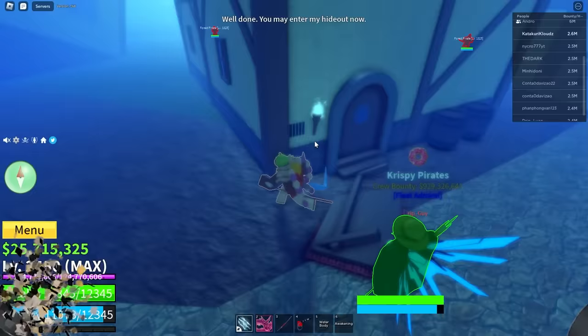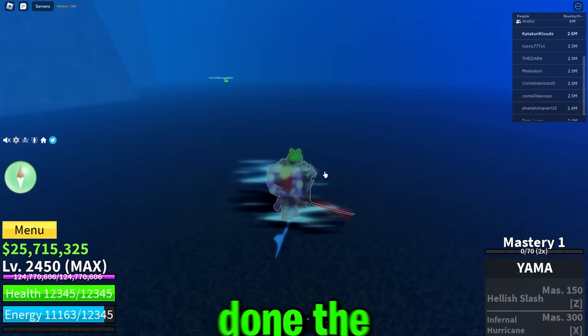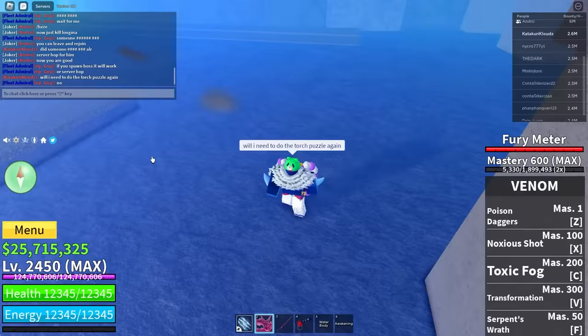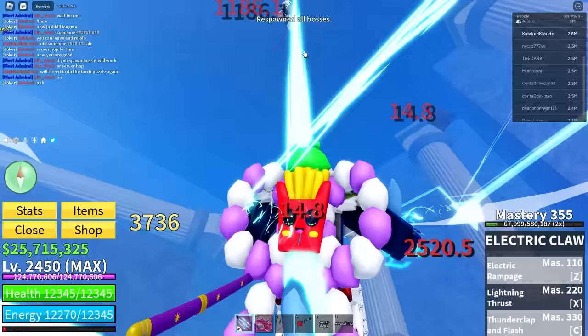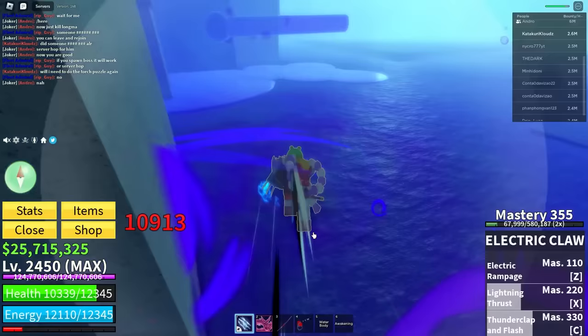Woo! Okay, so next step, we need to defeat a boss named Longbutt, and then we get Tushita. We've already done the hardest part, boys, which is the puzzle. Yep, right here. Wait, where is man at? You can leave and rejoin. Server hop for him. Will I need to do the torch puzzle again? No, oh, bet, hold on, let me just respawn him then. Spawn bosses, boom. All right, boom. Got him there. Bro, we're about to beat this boy up. He ain't got nothing. Ooh, damn.